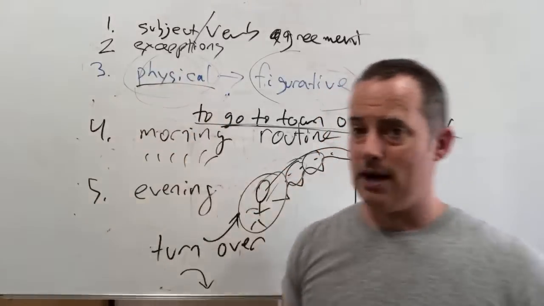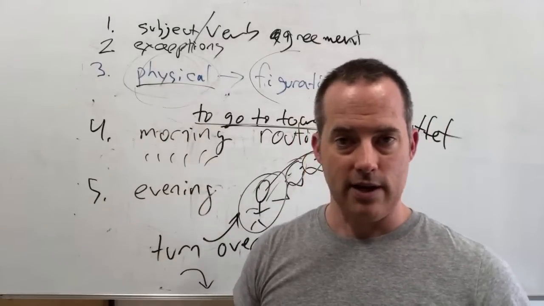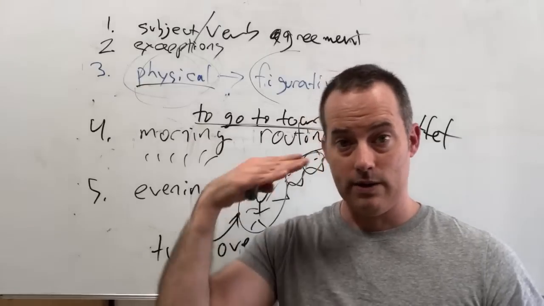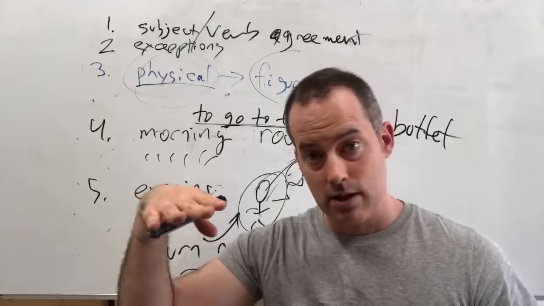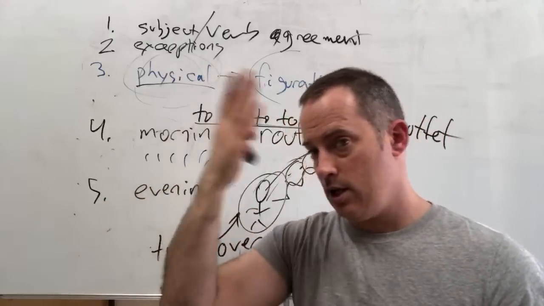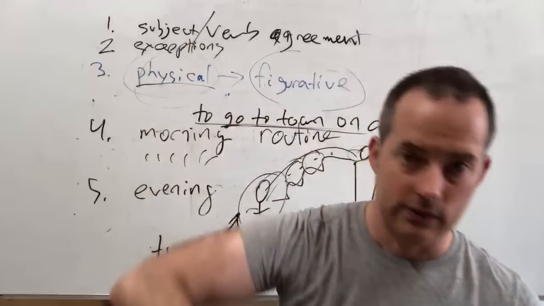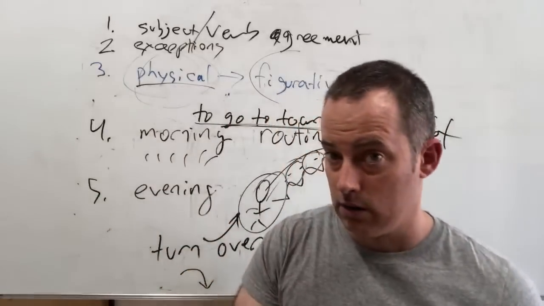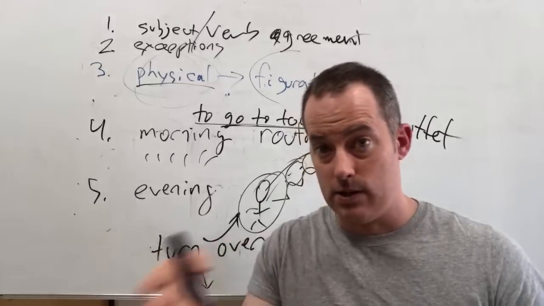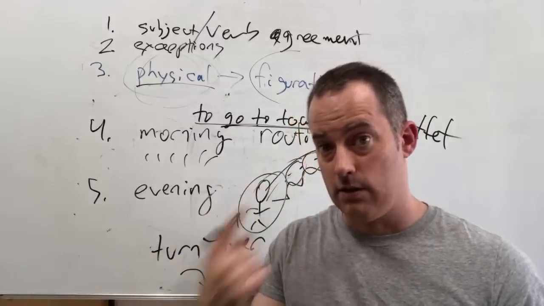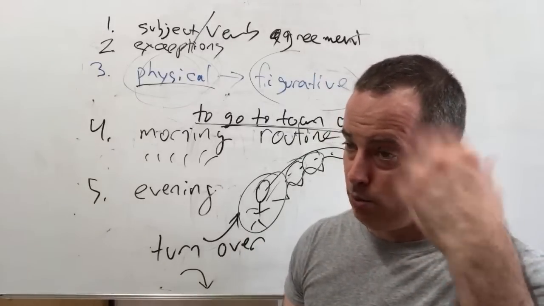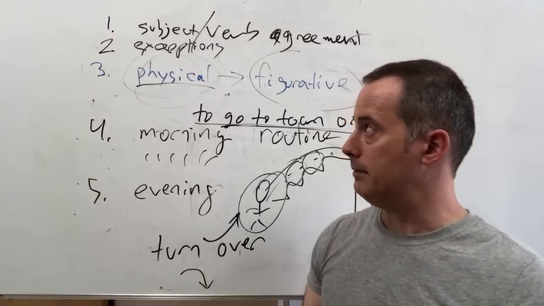Number two, we want to think about exceptions. These are things like irregular verbs or plurals that change, like going from foot to feet or from go to went, all right? So it's like play, played, listen, listened, talk, talked. But then we have, I don't know, run, ran. That's a difference you need to pay attention to, because you need to hear that again and again in different ways to really get that pattern in your brain, to push it deep into your mind.